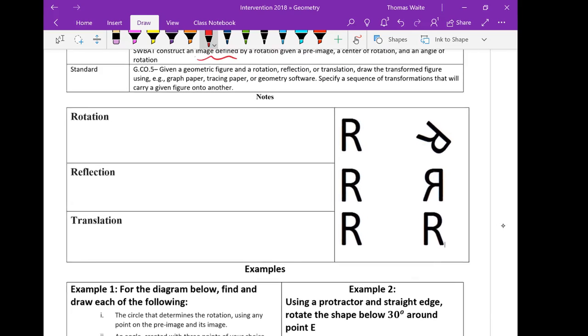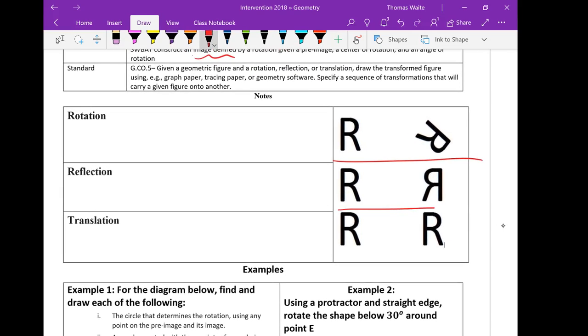But for our quick notes, here's an example of each of these transformations applied to the letter R. So here we see a rotation, and we need to know at least two things to do this. We need to know the center of rotation. We need to know around what point it rotates, right? If we rotate around this point, 90 degrees, maybe it would turn into an R that looks like this, right? If I just picked a point on our R. But if we picked a different point, it might rotate differently.